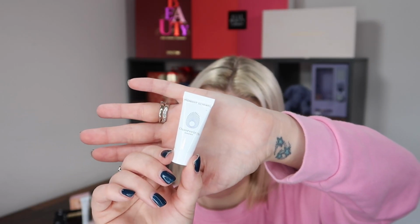Locks Gone Wild during party season. The Miracle Worker helps to soften, strengthen and restore dry and damaged tresses. Then we've got a product from Moravskia Budapest. It's Midnight Renewal, 5ml. I don't think I've used this, but it's super pricey, so bear in mind how tiny this is. In this size it's worth $23.33. A full size would be £140 and 30ml. It says elevate your PM routine with this bioactive packed serum designed to deliver a plumper, smoother, glowing complexion. I expect good things from a tiny serum.